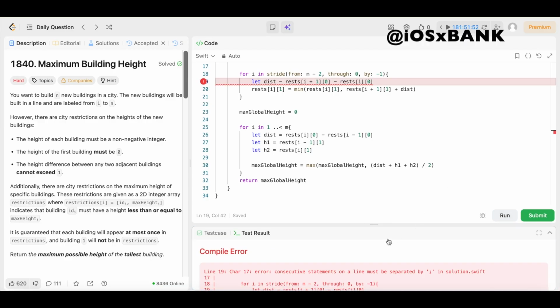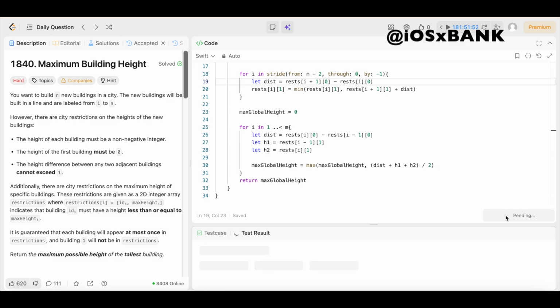Okay, that's still not what it was. Oh, this should be an equal sign, not a minus sign. That's what it was. So now let's give it a run, see if that did the trick.